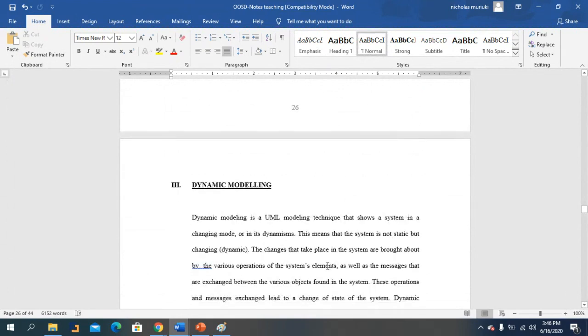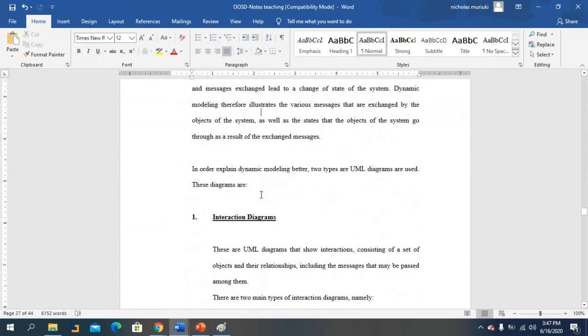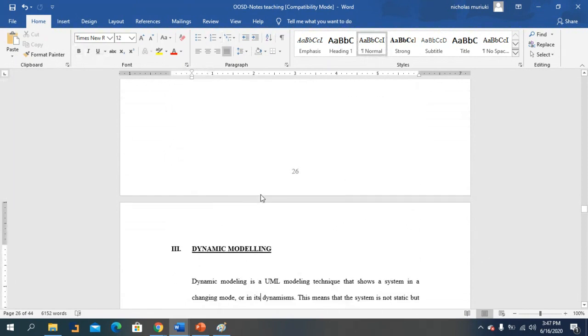8 minutes, and maybe we need to check whether we have understood what we have covered, so that next time we'll be able to do another scenario before we move to others for use case, and maybe we draw it. Then after drawing it, we can understand it. Then after we understand it, I'll give you an assignment that you are supposed to do. Then after doing that, we'll go to the other diagram. So next week I'm expecting maybe I can complete coming up with a scenario. Then we draw an activity diagram. We try to understand it. Then after understanding it, we can go to dynamic modeling.